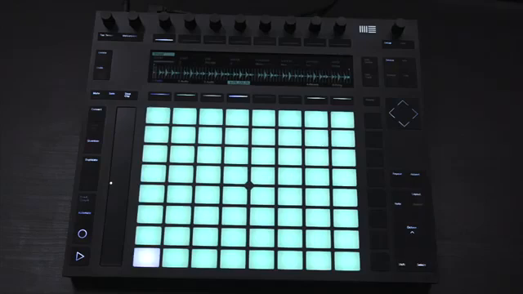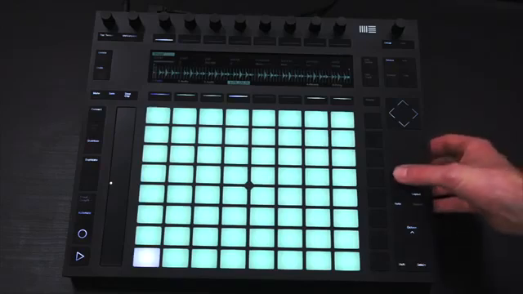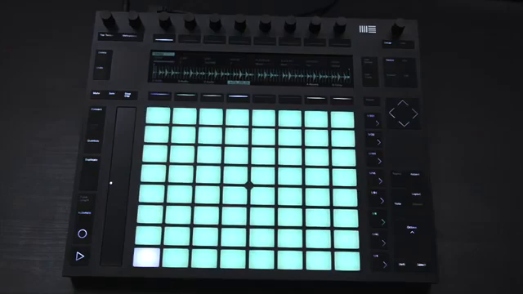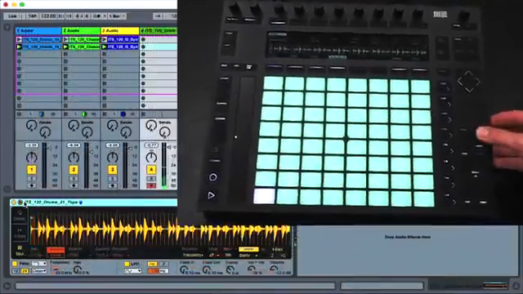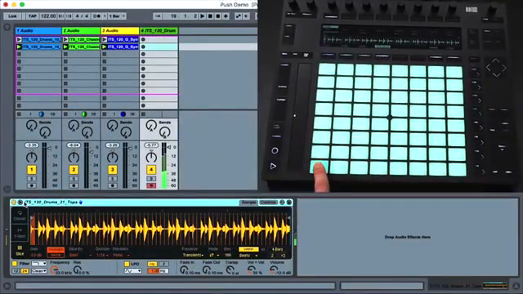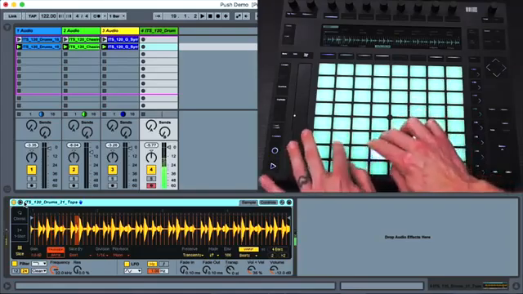One cool way of doing this automatically, however, is first to turn on Push's pad repeat mode and setting it to the same timing as my slicing setting, so 16th notes. Then you get the first slice looping when I hold pad 1. Or pressing different pads is also a nice way of creating a synchronized pattern.